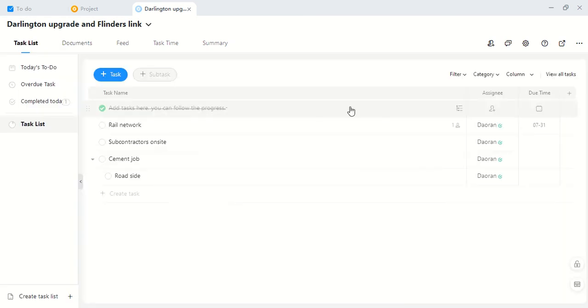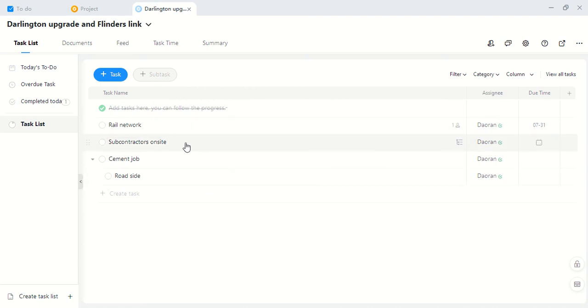The task list is very important for all projects. When it comes down to a task breakdown, it has many jobs for people to follow up. So I created this as part of the Darlington upgrade project. It's a real network, and I just created it right now, and assigned a person under this name, with a due date of this date.